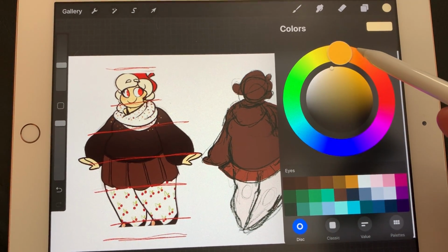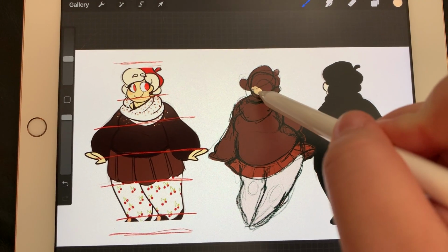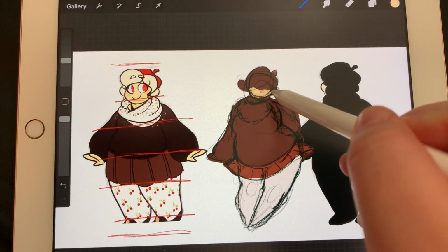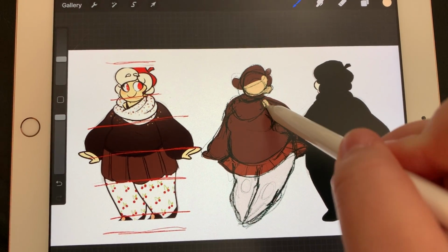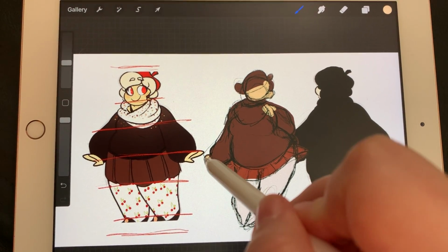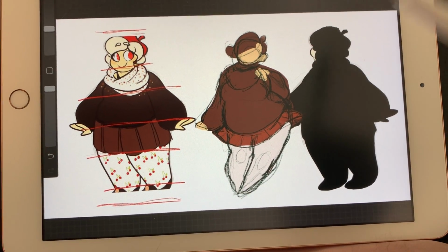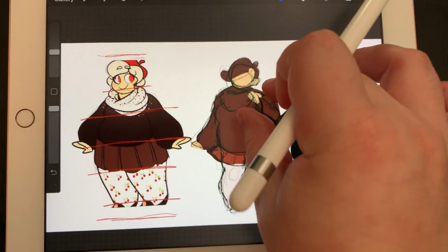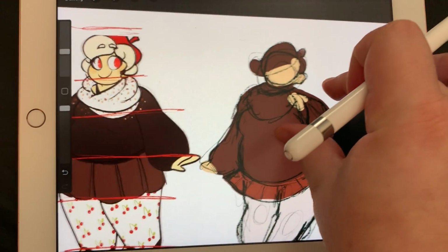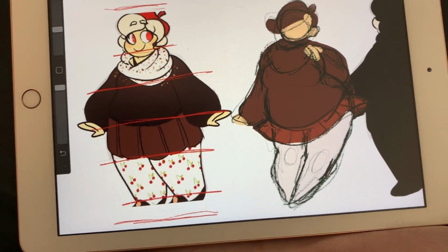Maybe we should warm that up a little. And okay, that doesn't look red at all on my camera, but trust me, I will upload the images that I'm using and help you with that.